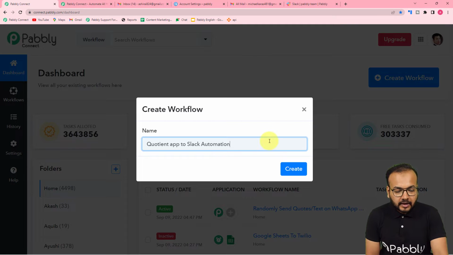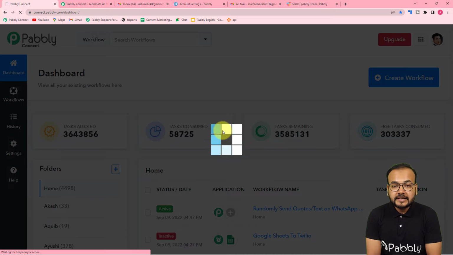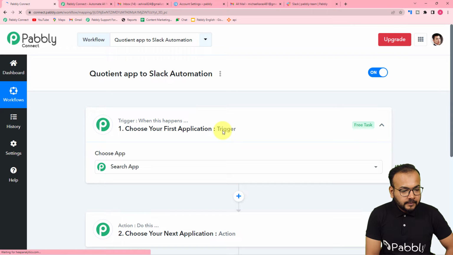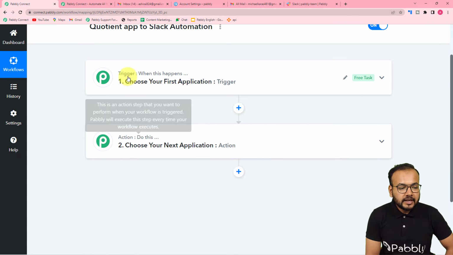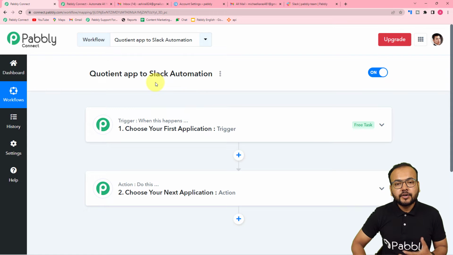Okay, so after filling the name, just click on this create button and you can see your workflow page is getting ready here. On this page, guys, you will find the trigger and action module. With the help of these, we are going to set up this automation. Here we are using the Quotient app to create quotations for our business to send to our clients.